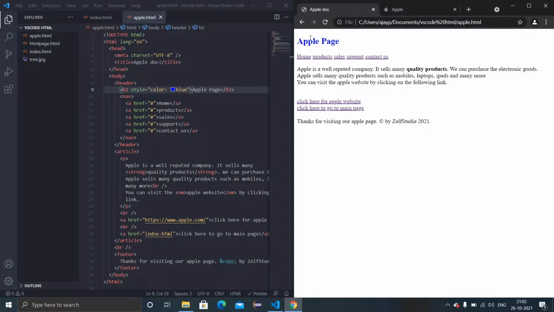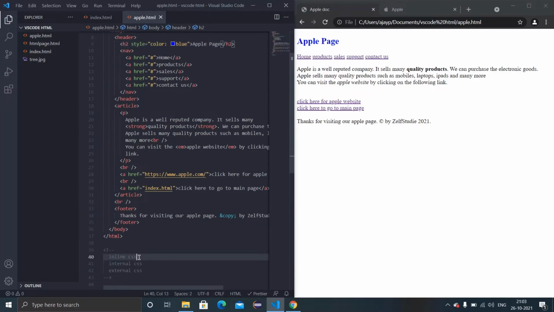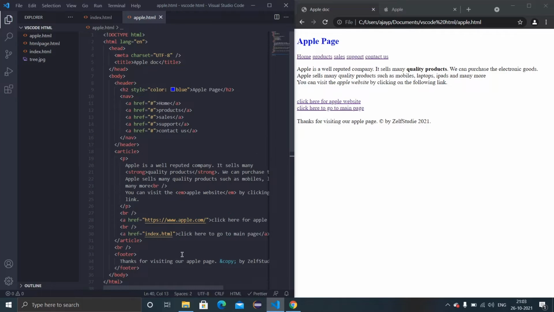The heading became blue color. You can also give many things, like text align center. You can do quite different things, but basically we will not practice inline CSS. Inline CSS is not so effective.